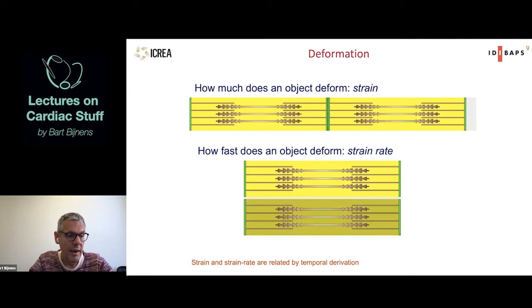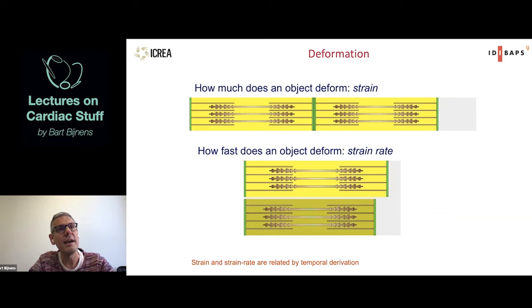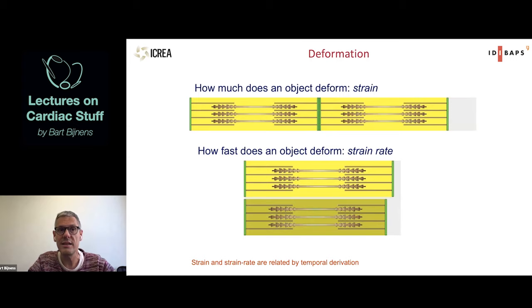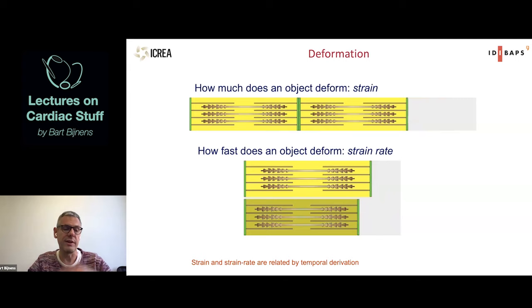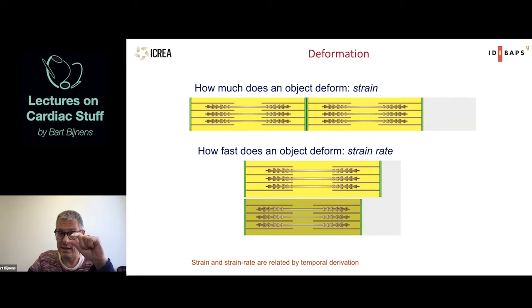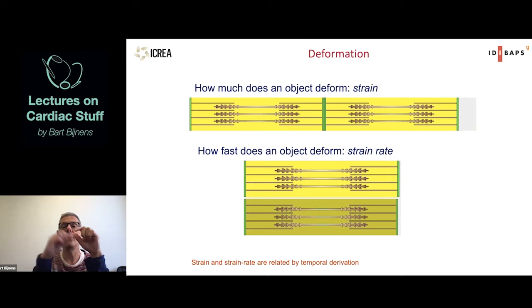One of the experiments we're currently doing, which Hector De Gea is doing at the synchrotron, is trying to see how fiber orientation, or how individual cells, are changing during contraction in this tissue. And then you see that things are very, very complex. I hope in one of the next classes to talk a little bit about that. You see that the deformation within a piece of tissue is very inhomogeneous. The change in vessels is very important, the change in the trabeculations is very important, and there's also a big difference between endocardial and epicardial.